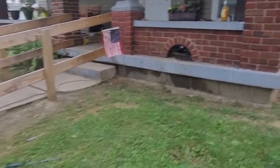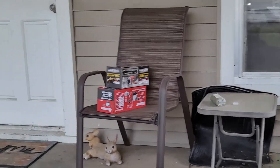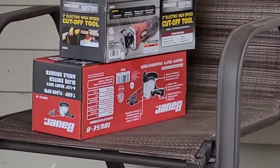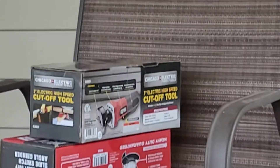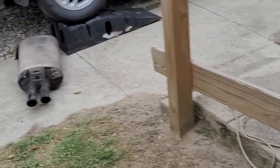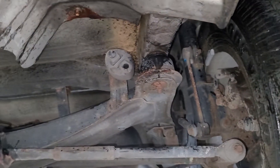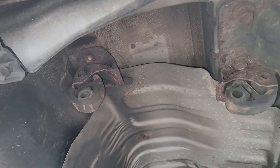I had cords out here ready, went over to Harbor Freight, bought me a brand new Bauer angle grinder, and even bought me a nice little cutoff — electric instead of air — but I was able to wiggle it off, and I was gentle enough. I didn't cut the grommet, so you still have the grommet there, and then you got the other two grommets right there.